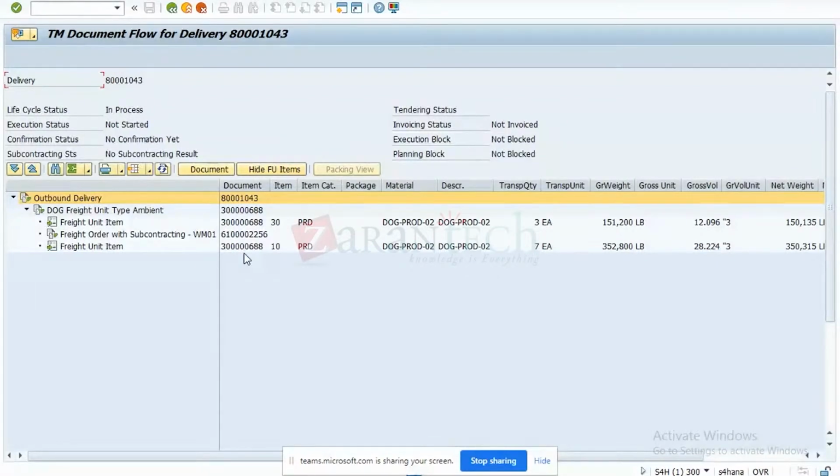So your splitting can happen based on different regions. It can be based on your different transportation group. It can be based on different types of other parameters. I'll come into this splitting part during the planning process. But in standard, this is how it works. There is no difference in where you are working, whether it's S4 or something. It's the same process.